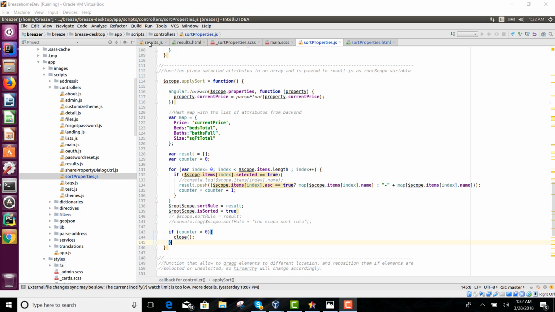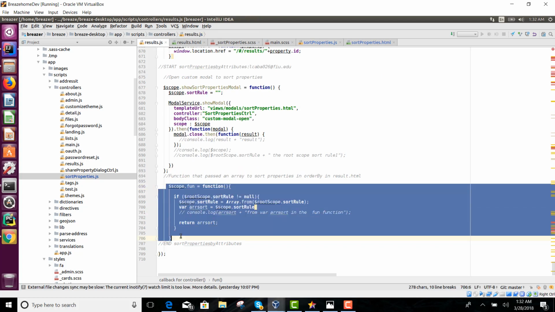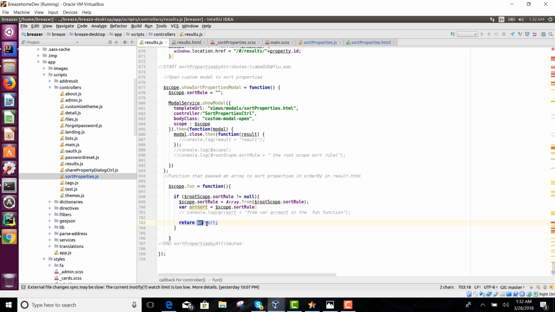So we go to this controller, the result.js, and in here we create a function that is going to return an array that holds all the attributes that have been selected.